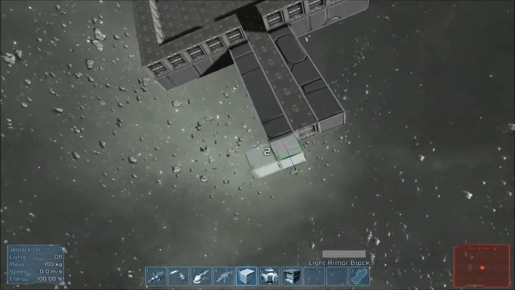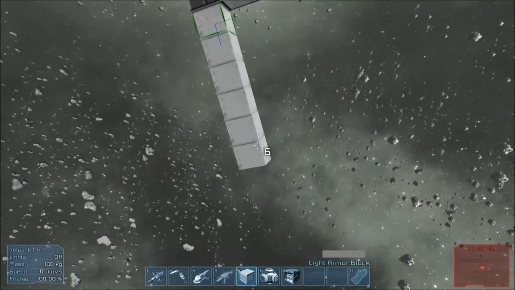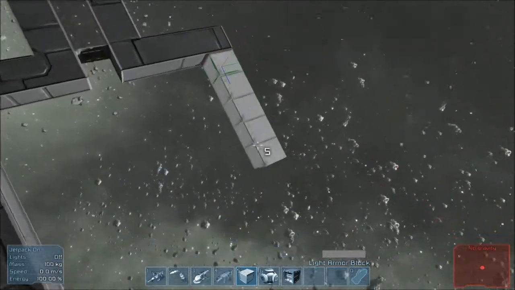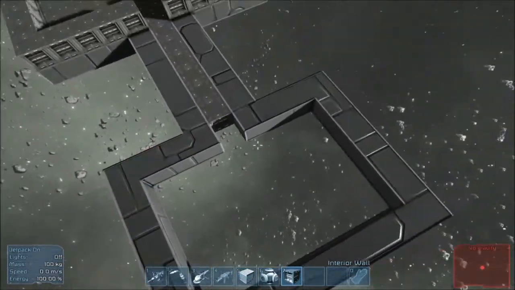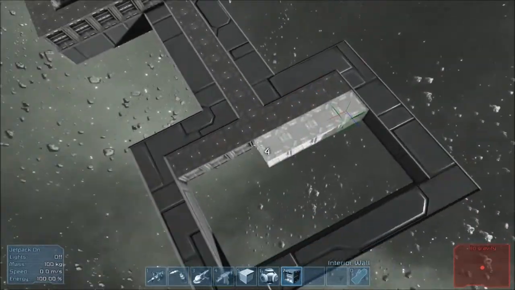Okay, systems doesn't have to be very big. 4, good. There we go. Grand. Now fill it up, and all these blocks. We have our systems room.